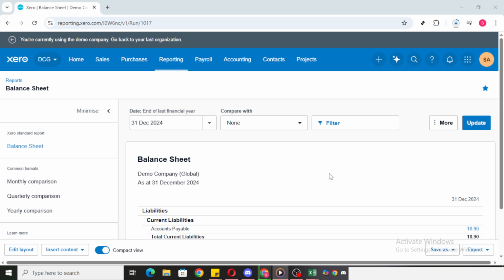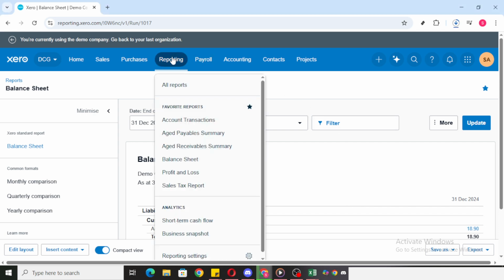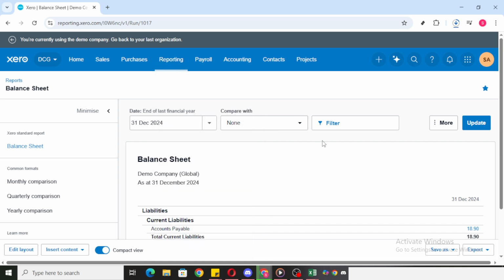The first thing you need to do is open the Xero website and log into your account. Once you're logged in, take a look at the menu on the dashboard. What you're looking for there is the reporting section. You'll see there's a wide variety of reports you can generate, but today we're focusing specifically on the balance sheet. Once you've found the reporting section, click on it and then look for and select the balance sheet option. This will bring you to a new page where all the magic happens.